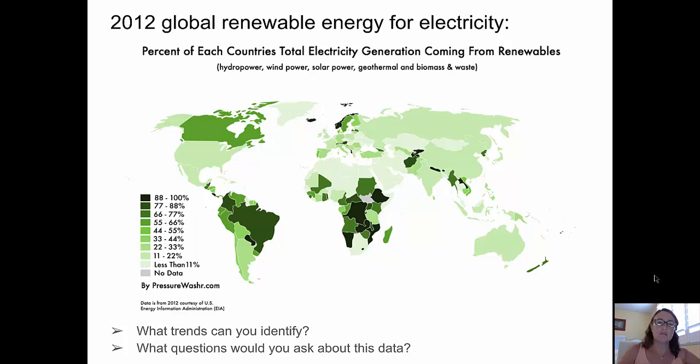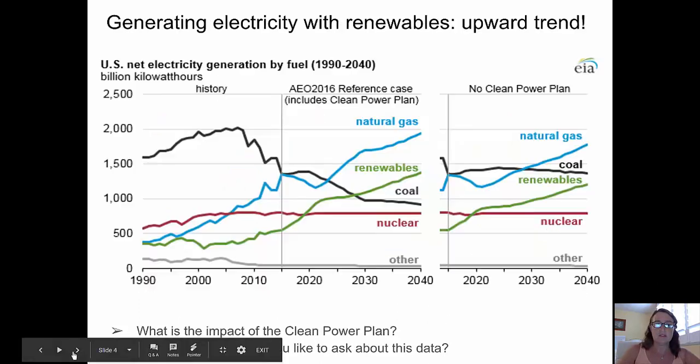Now, this is one of the problems that we're having in terms of environmental policy, and that is to really identify what the shift needs to be in terms of renewables, other energy sources that we can use to generate things like electricity. So let's look now just at data from the United States.